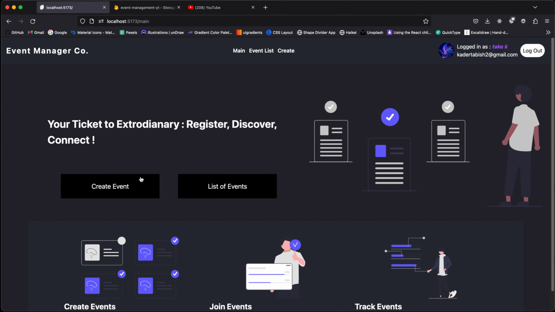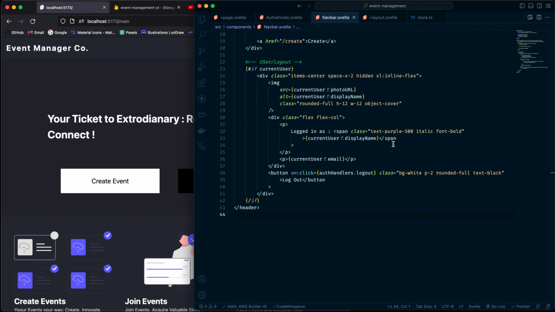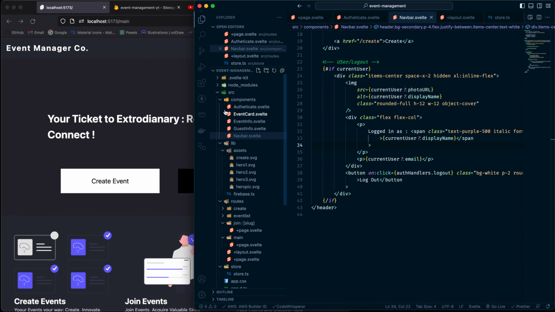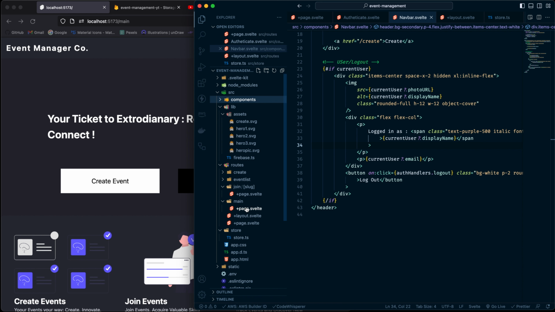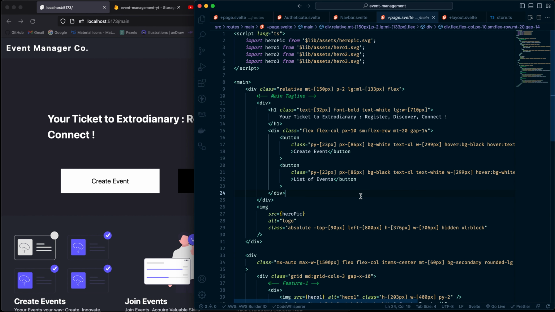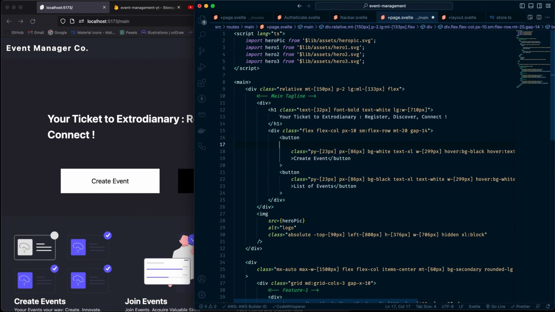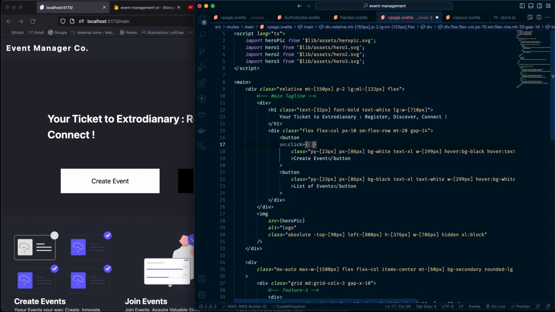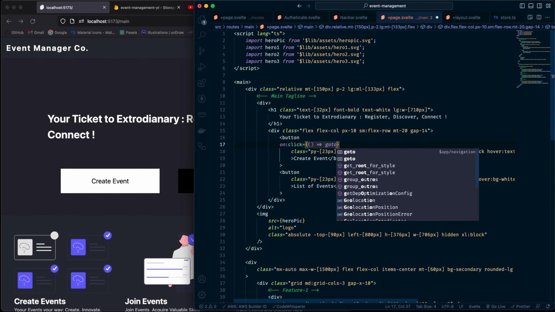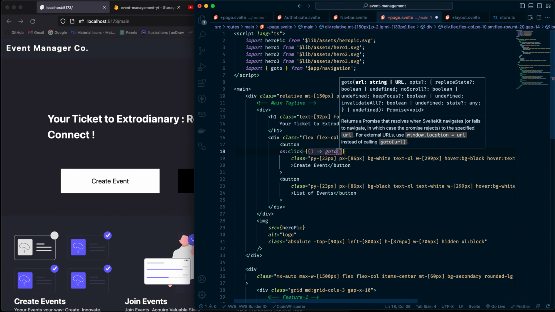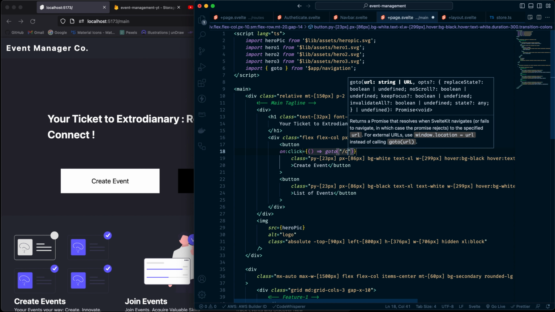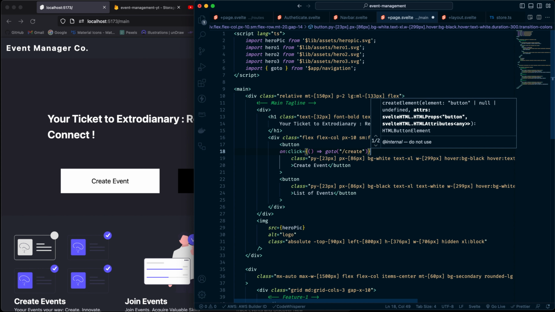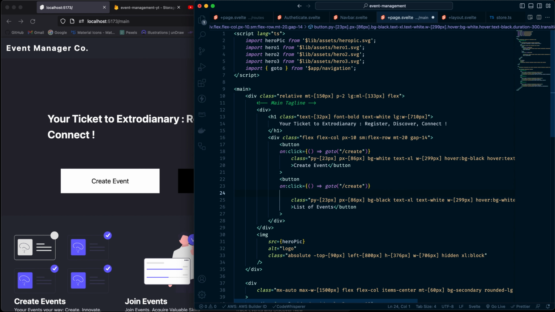Now let's create an event. Let's create the functionality for actually creating this event. Okay, this doesn't work as of now. Let's configure that. So this is our main page. If I go here to our main page, again we'll have to give it an on click here, and it will be a callback function. Go to from app navigations, this is create, so let's go to create, and we can do the same thing for list of events. Paste this here, event list.